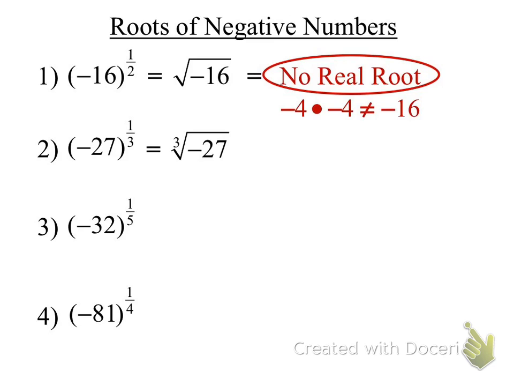Okay, so what would the cube root of negative 27 be? You can multiply 3 by 3 by 3, or 3 by 3 by negative 3. No, what it means to be a cube root is exactly the same number. Ethan? Negative 3? Yeah, it's just negative 3 because negative 3 times negative 3 times negative 3. So you can have negatives with odd roots. Does that make sense? Yes. If you have an odd root, you can have a negative. If it's an even root, it can't be negative. So what would we say for number 3?